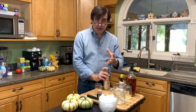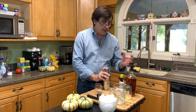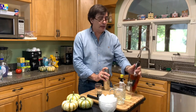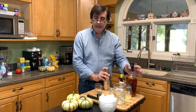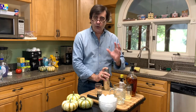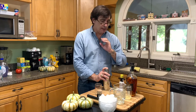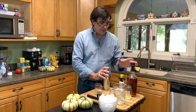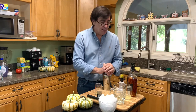Now, a Kentucky Buck, you should probably make it with Kentucky bourbon, but I'll be honest with you, I enjoy rye, so I'm going to make mine with rye tonight. This is Whistle Pig Piggyback, 6-year-old. It's a good run-of-the-mill rye that I think you'll like in this drink. You'll like it in old fashioneds, you'll like it in Manhattans. I think it's a great taste in rye, but you can use any kind of bourbon, Kentucky bourbon or whiskey.